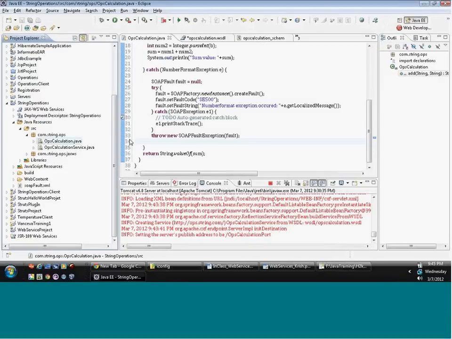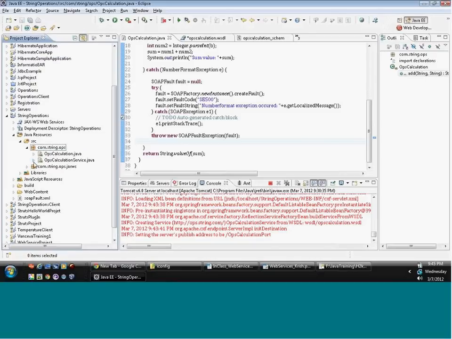Let us say you have developed this particular service and you want to test it before publishing to the clients. It means you'll write a client application as well. Correct. That's the reason CXF has provided that class. So here we don't even need the ops calculation.java, right? Because you need only the ops calculation service.